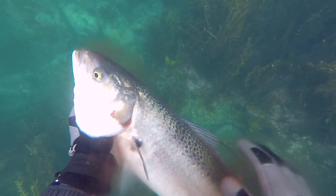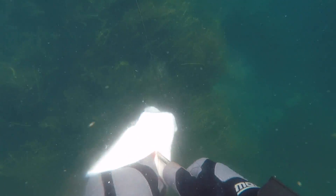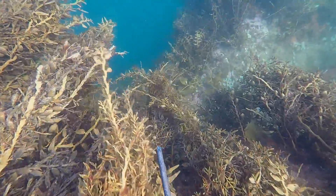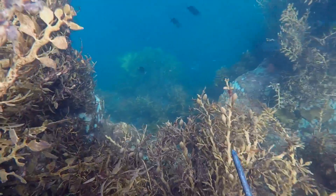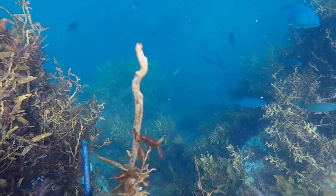With kawai and most pelagics really, it's always best to bleed them straight away if possible, and that will improve the meat quality greatly. After having a really tough morning with the sinuses, unable to equalise, I set one last burley for the day, and then a few metres of water — the deepest I could dive — and literally the last hour of the day I came across this monster.